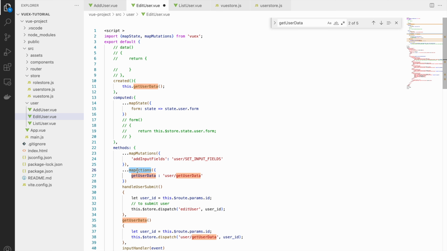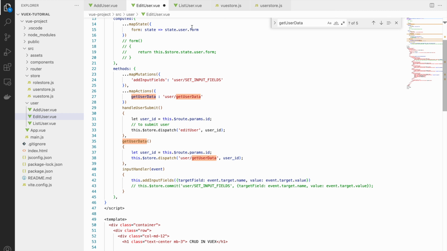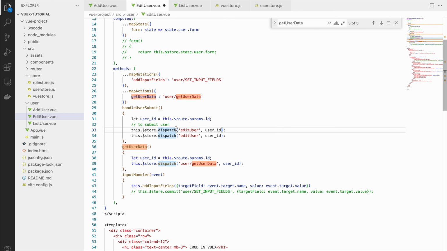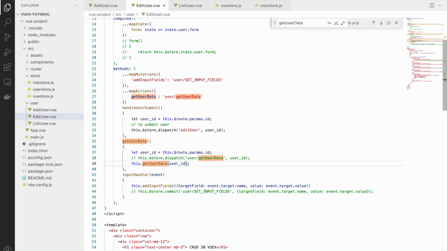We have not imported map actions, so now let's import mapActions. Now in the function get user data, instead of store dispatch we will change it to this dot get user data, and inside that we will pass one input, that is user ID. So now one action we have changed to map action.